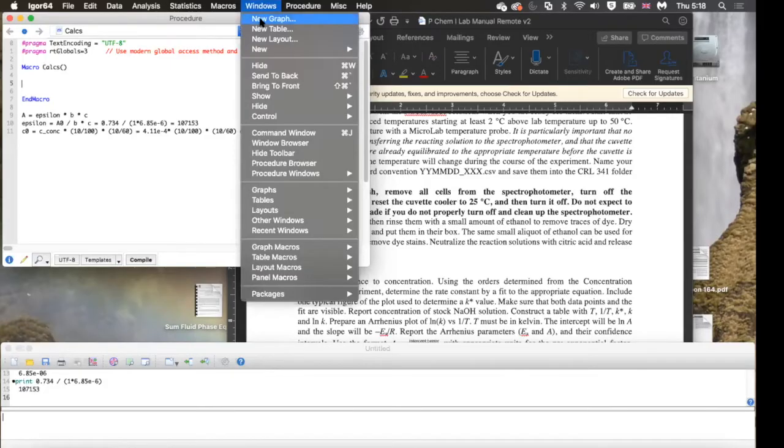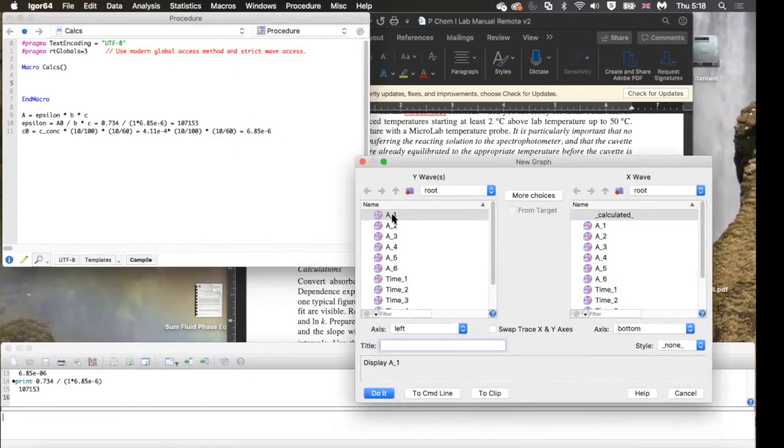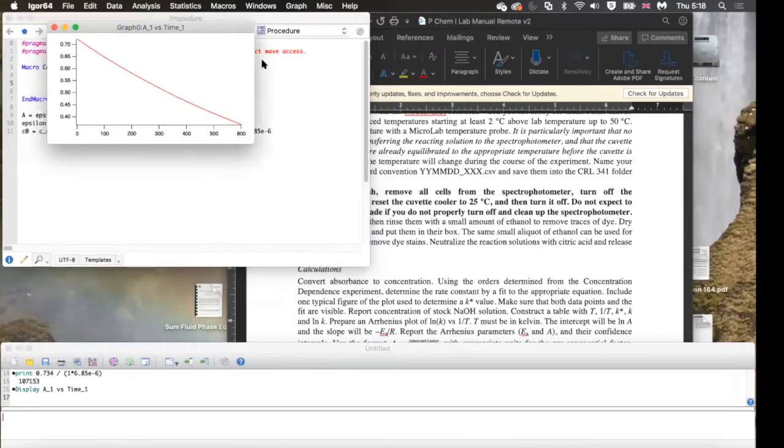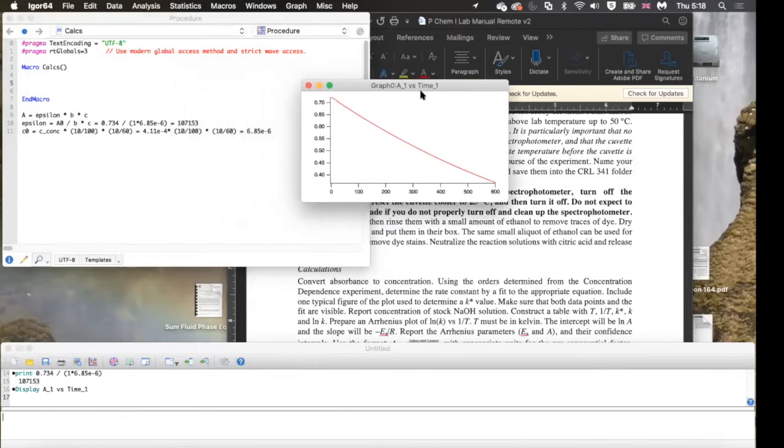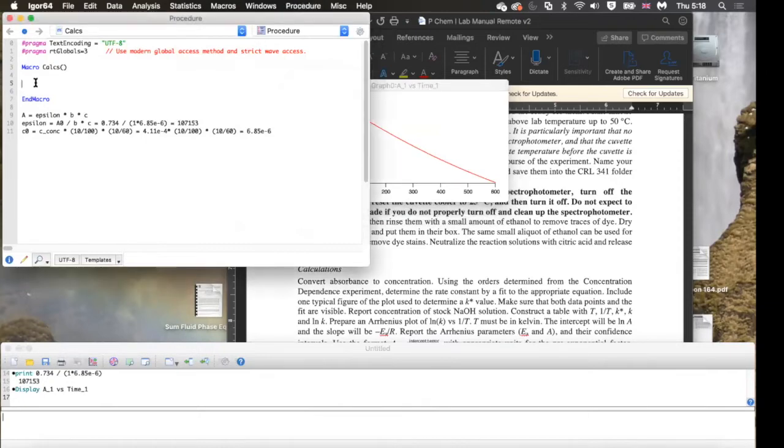Let's take a look at our data. What we've got is A1 versus time 1. Bam. But that's not the data we want. What we want to do is plot the log of the concentration. Oh, okay, so wait a second, we need to make a new wave.